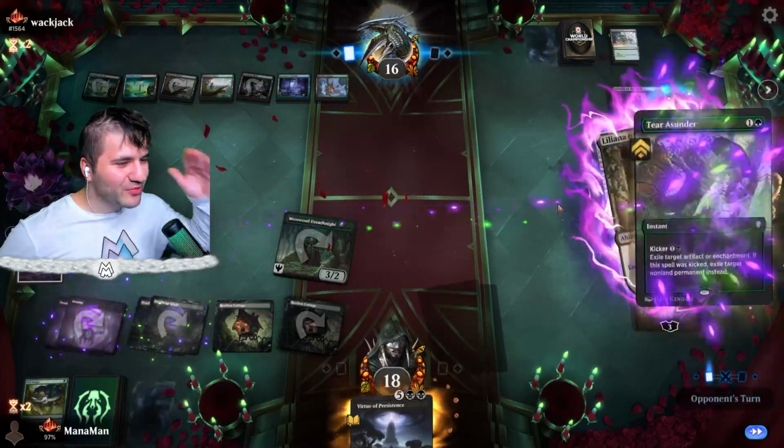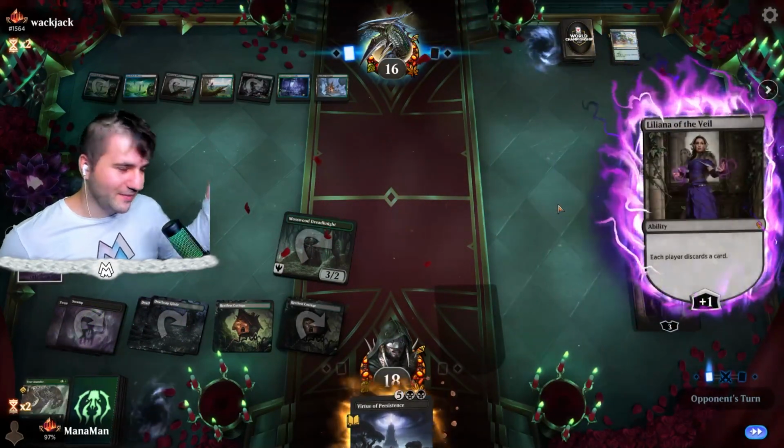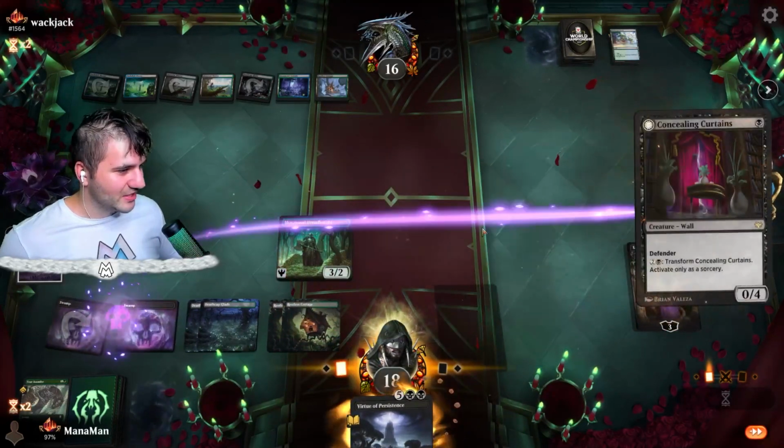Tear Asunder. And that's what I love about Golgari versus just Mono Black. Mono Black doesn't splash green, but things. Concealing Curtains.